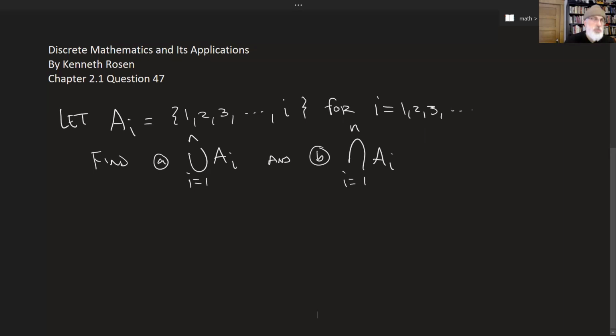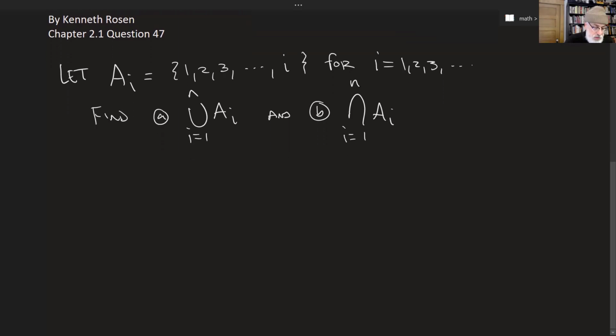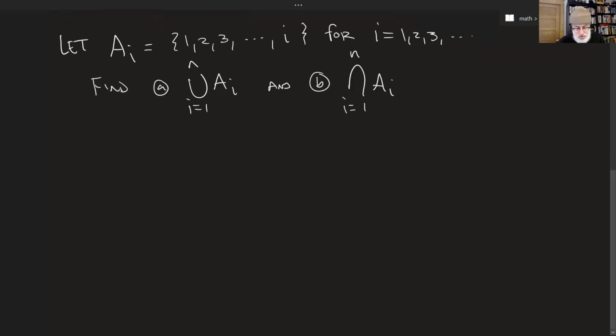Once we have a sense of what those sets are, we're going to take the intersection and the union of them from i equals 1 to n in both cases. So a good place to start is to look at what some of these sets look like, given the definition. A sub 1 is the set that just contains the element 1.